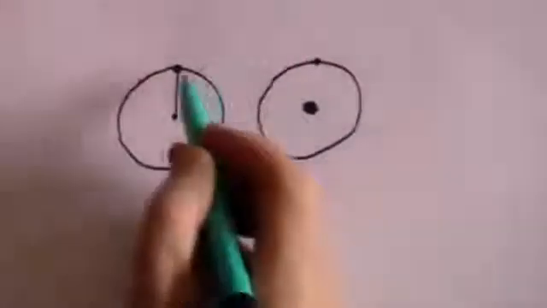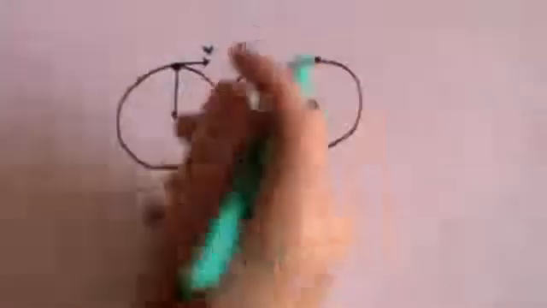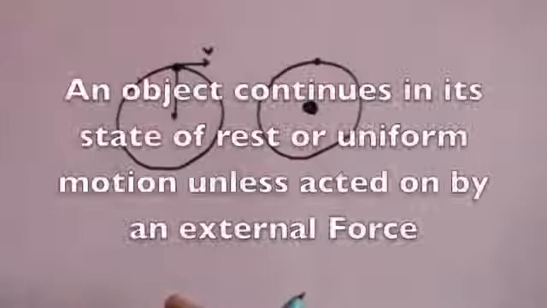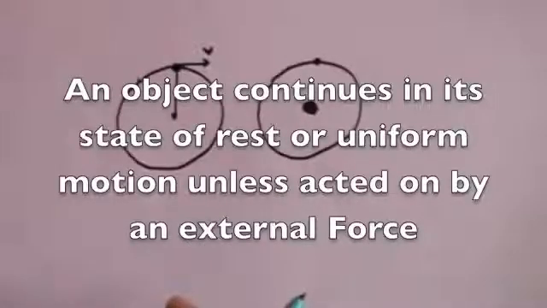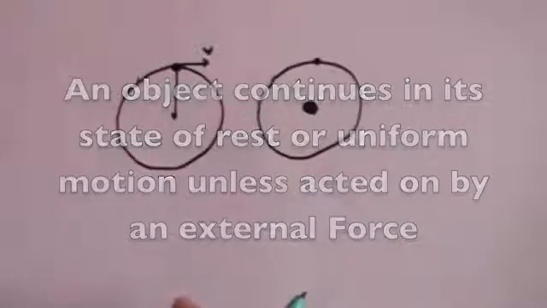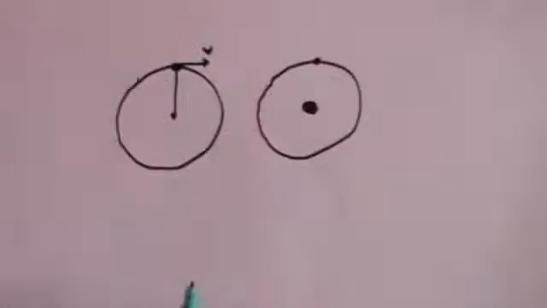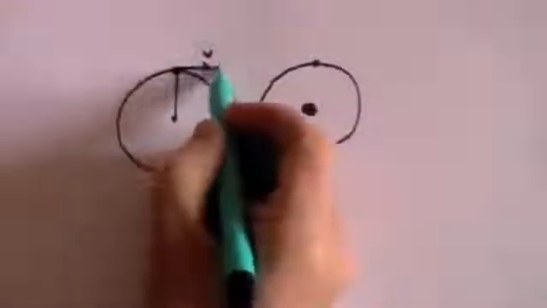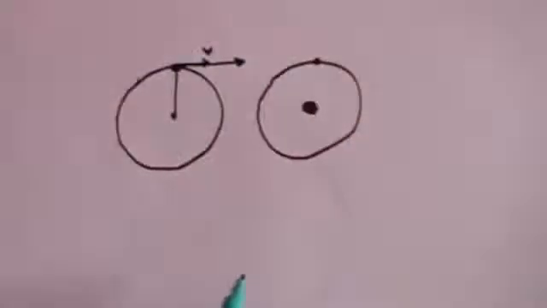When an object goes round in a circle, even though its speed, v, may be unchanging, constant speed as it goes around the circle, it is nonetheless accelerating. The reason is that Newton's first law says that an object continues in its state of rest or uniform motion unless acted on by an external force. So if this body were free in space, it would just continue to travel in the direction that it happens to be travelling, tangentially.